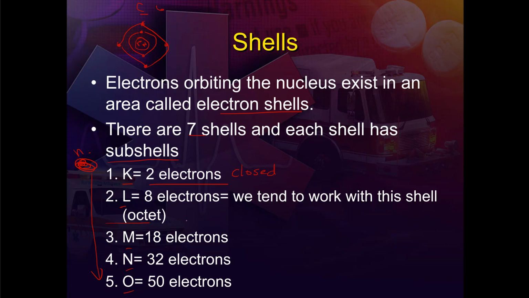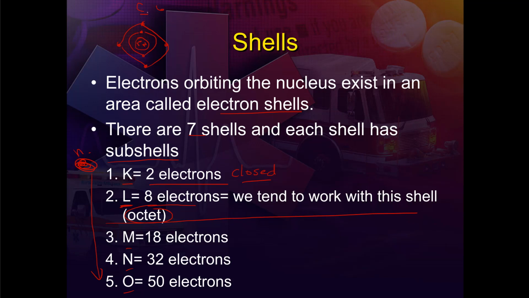We generally in emergency medicine will stick with the second shell level, or the L shell. The L electron shell can hold up to 8 electrons, and we generally would call that an octet of electrons. Now, an interesting thing about these shells is that they really want to be closed, and that means that when the shell has less than, in shell number 2, 8 electrons, it's seeking out bonds to fill those other electrons.